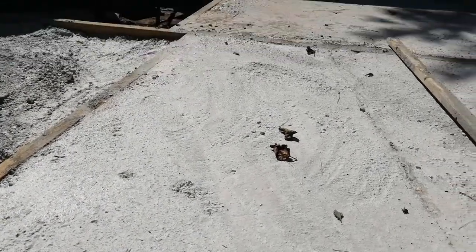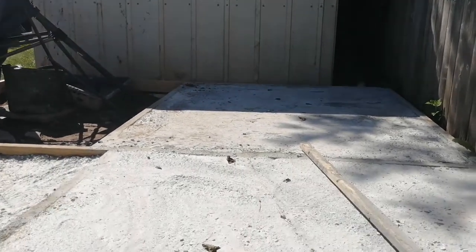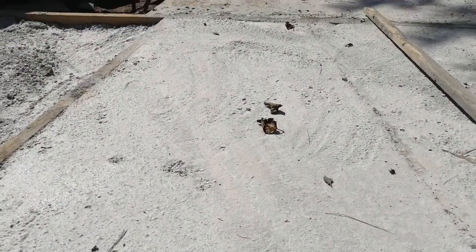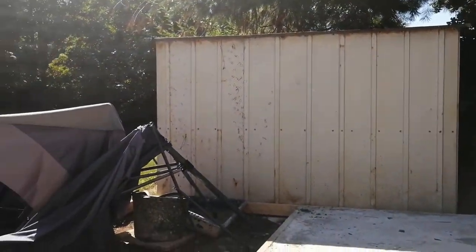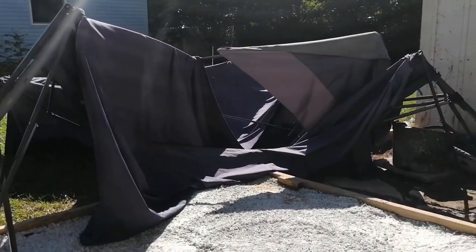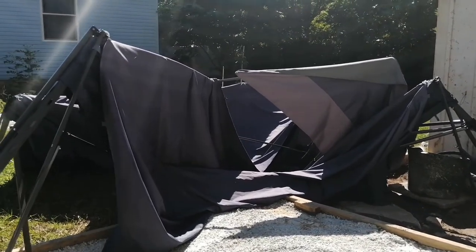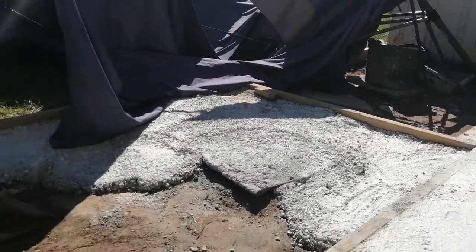The reason I went with cement is I want it to last longer. I have another shed over there that uses wood underneath and it started to rot after about 10 years. So I opted for cement, and this new shed is resin on the outside, so hopefully it will last longer. I had an old gazebo to block the sun rays but the wind from outside collapsed the whole thing. I'm going to try to finish these two sides of the cement today and tomorrow.